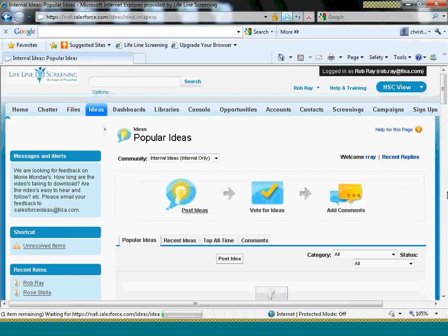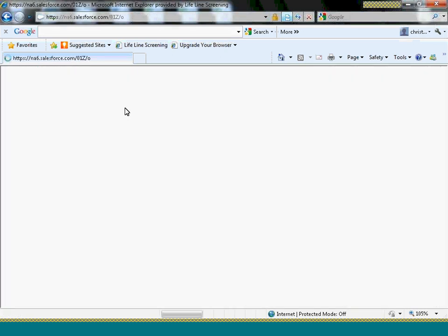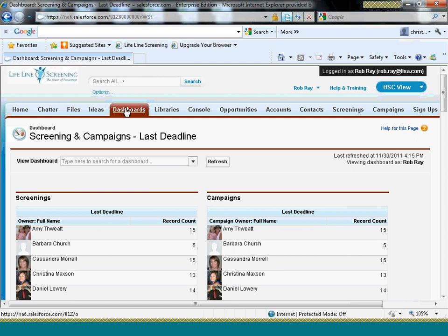All right, as this is pulling up, you can see now I'm logged in as Rob Ray, and I'm going to click on the dashboards. Now, in the next week, I'm going to make the home page or the default page come into their dashboards. So now I'm viewing the dashboard as Rob Ray. I cannot use the dynamics function because I'm logged in as him. I can only use the dynamics function whenever I'm myself looking in from someone else's view.